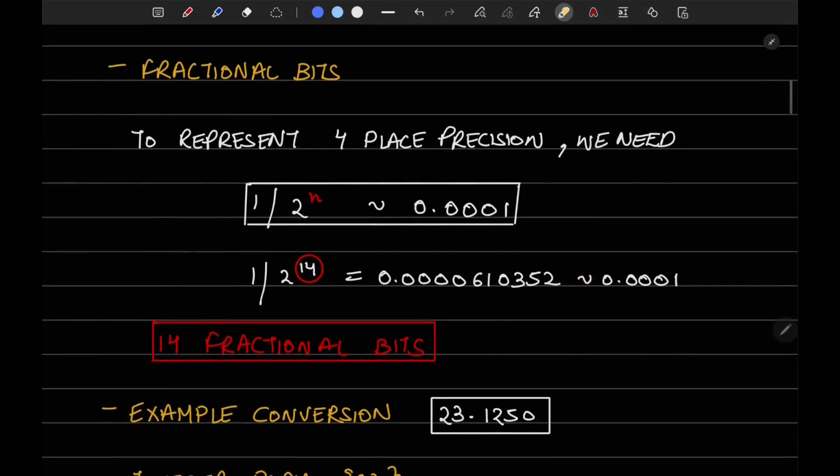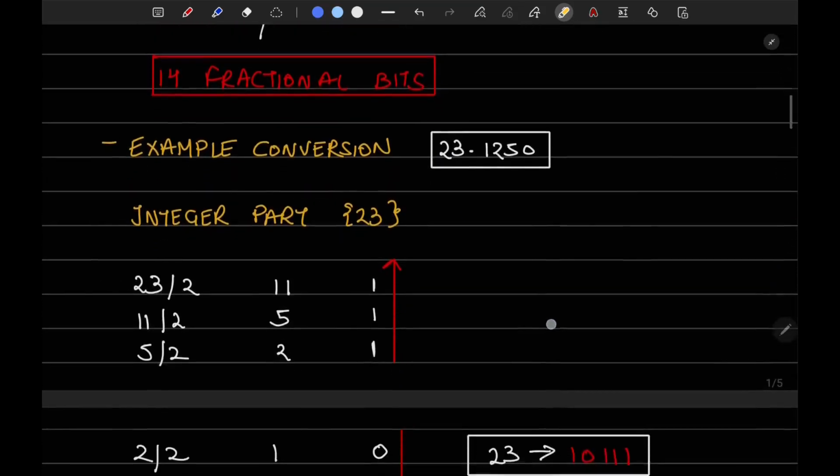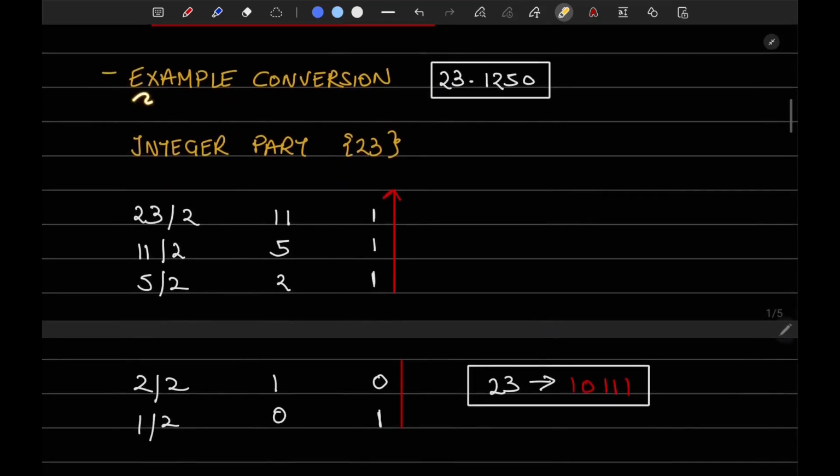Now, for the sake of completeness, let's look at an example of conversion from decimal to binary and vice versa. Let's talk about the integer part first. In order to convert a number to binary, you simply keep dividing it by 2 and note down the remainder each time, either 0 or 1, until you finally reach 0. The last division where the quotient becomes 0 marks the end of our process, and that last position corresponds to the most significant bit.